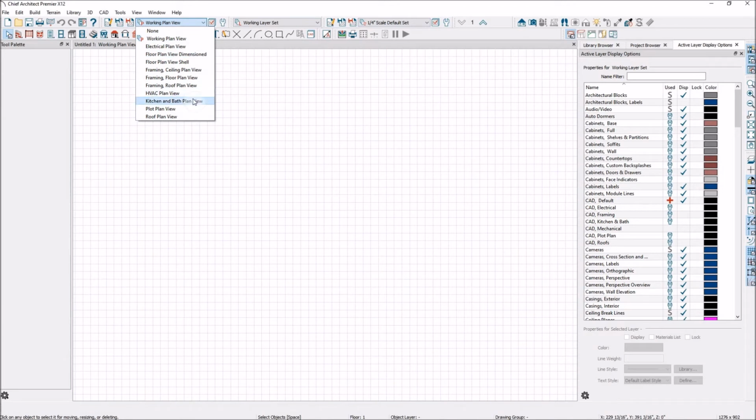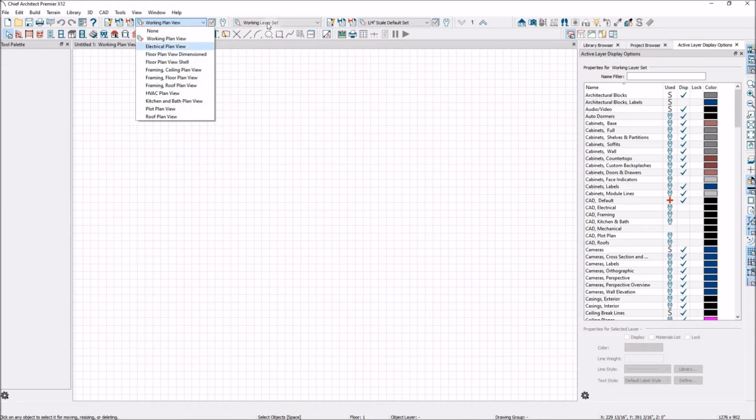In Home Designer Pro, you cannot. You've got to work with the ones that are preset for you. But these are preset plan views. So these plan views are what we'll use to send over to the layout. So you can think of these as your views, just like in AutoCAD, that you're going to send over.